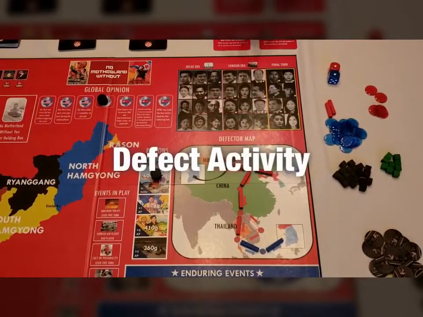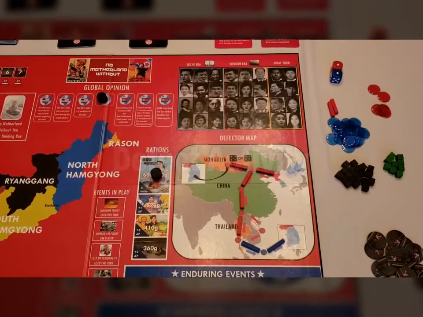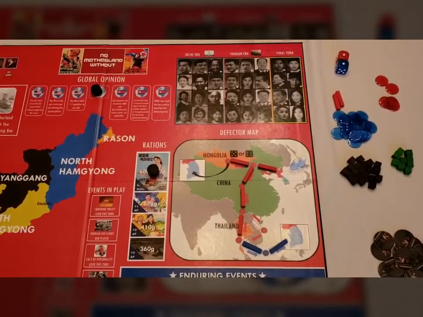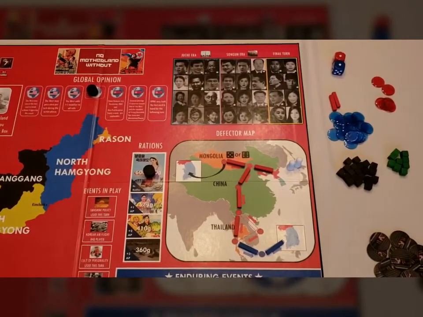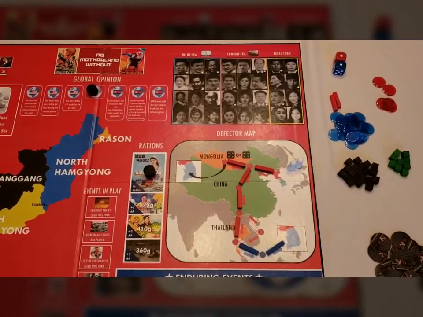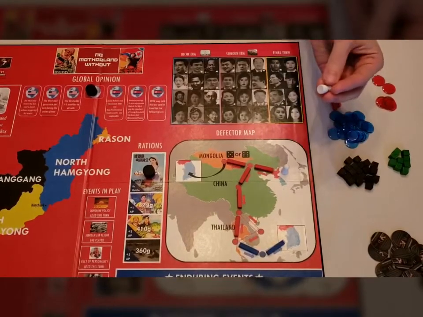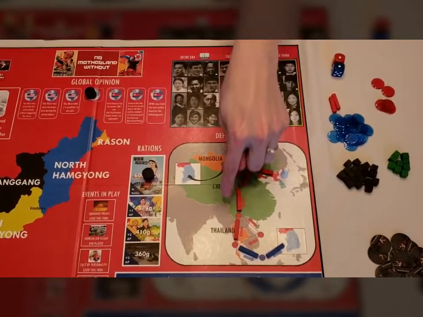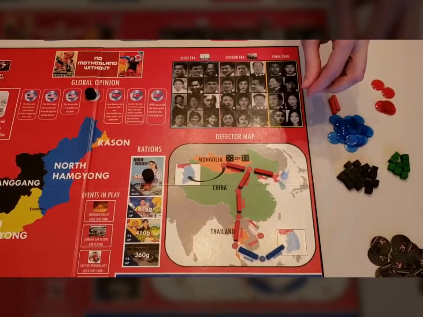The source of most of the West's points in final scoring are going to come from defectors. To get those points, they're going to need to conduct defect activities. When defecting, one of these two pawns is going to mark a citizen that is defecting, while the other one traces their route across the defector map.